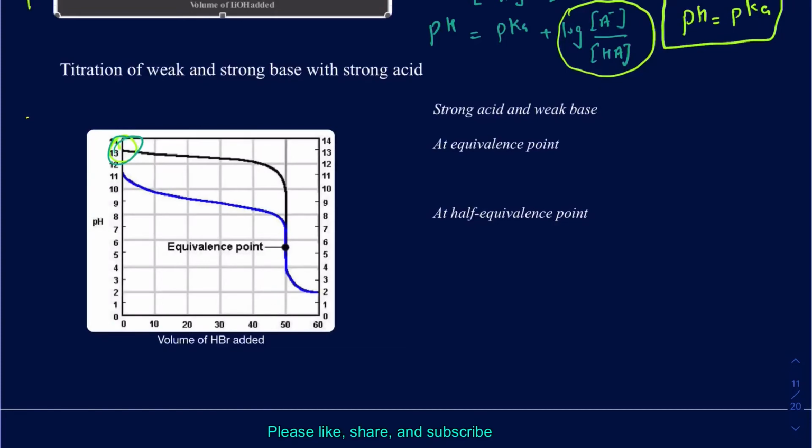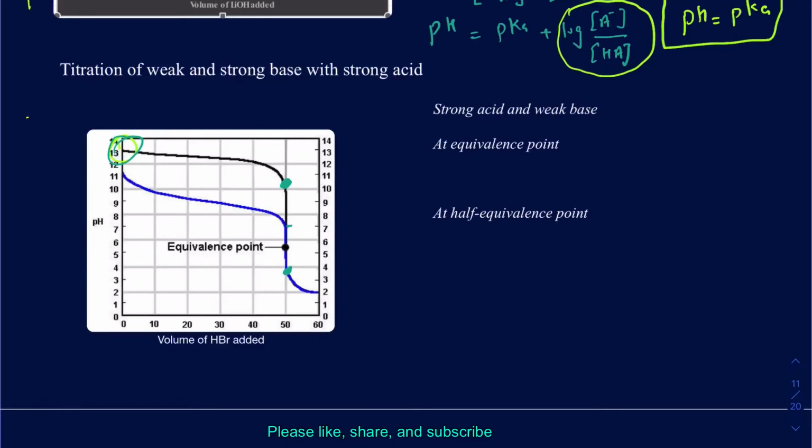And then as you start adding the acid, your pH is going to start decreasing. And as soon as you lose all of the base, it's going to have a sharp jump. So when I'm looking at this sharp jump, this kind of overlaps onto this blue line. Your jump is kind of starting right here, and then it's going all the way to, I would say, right there. Then what's going to be the midpoint of that? Well, it's going to be somewhere right there. So the pH of your strong base and strong acid is still going to be 7. But I'm going to be focusing more on the weak base and the strong acid here. That's going to be this blue line here.